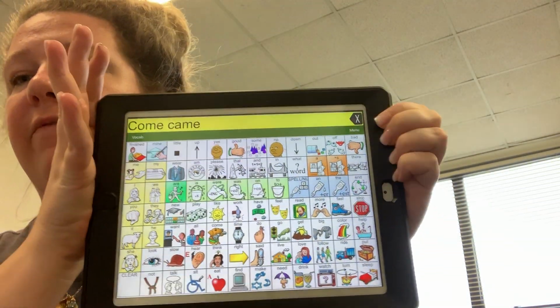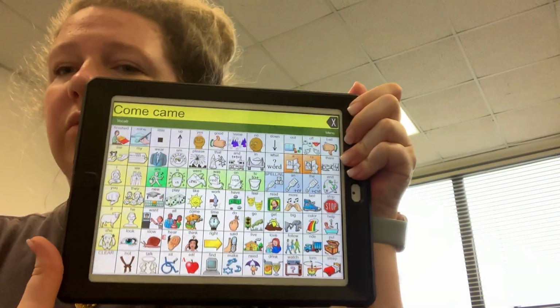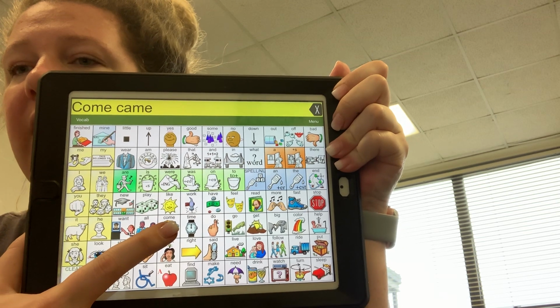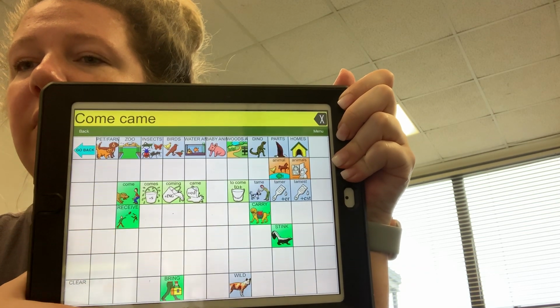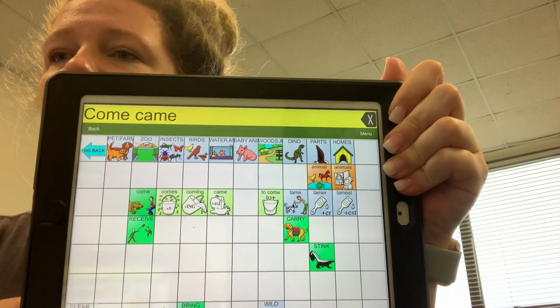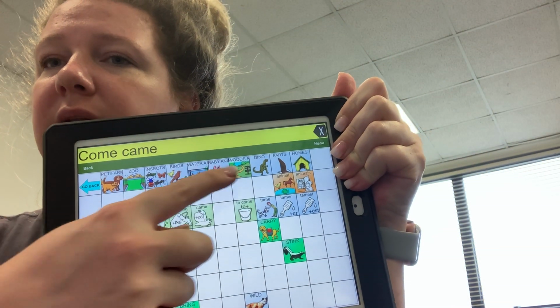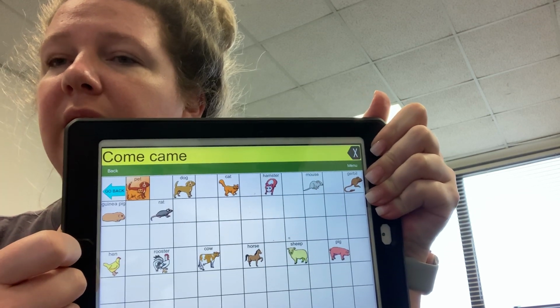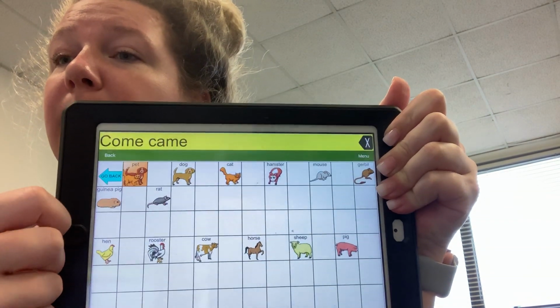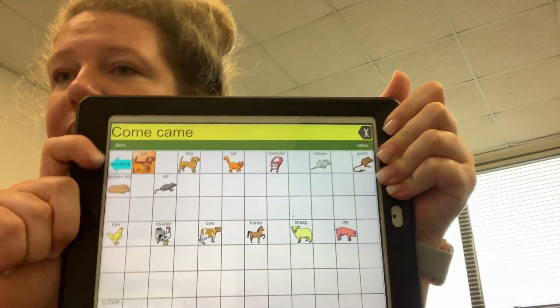But if you are looking for something like animals, you have to find the animal cat picture. So I would go to come, and then up at the top, you see we have lots of different categories. We have pets. If I click on it, since it's light blue, it has more options.